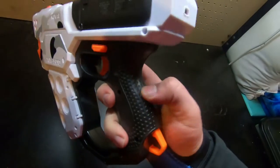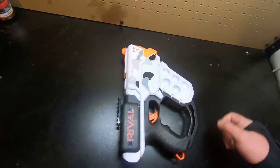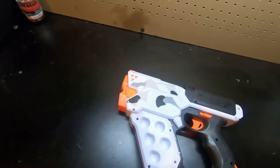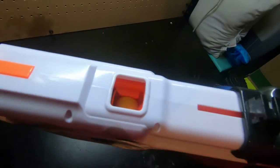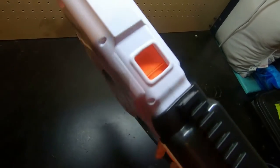They added some little stippling onto the handle here, which I think is sorta neat. They didn't really do any other changes to it. They rounded the back of the handle just a tiny bit. I'll show you the performance test now. And what they did here at the top is not really cool — they took away the door that was here and just put a little open spot, so you can see right in.